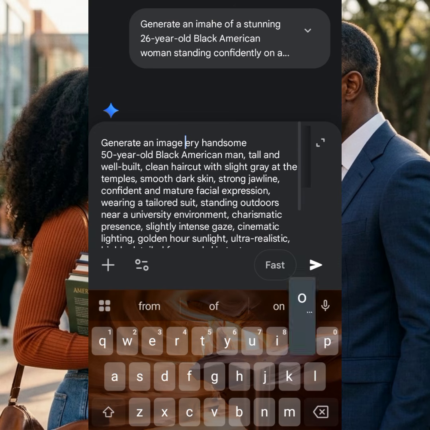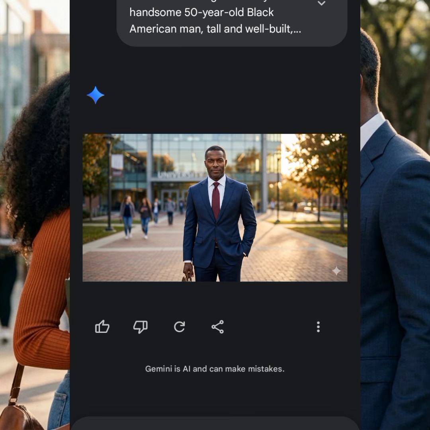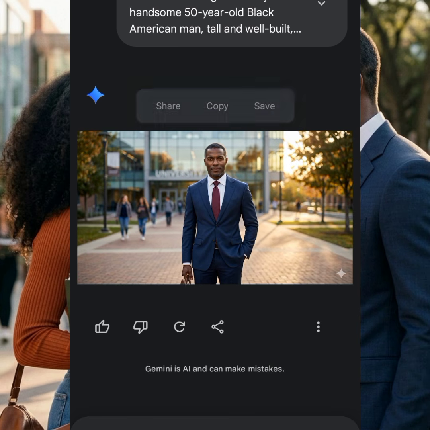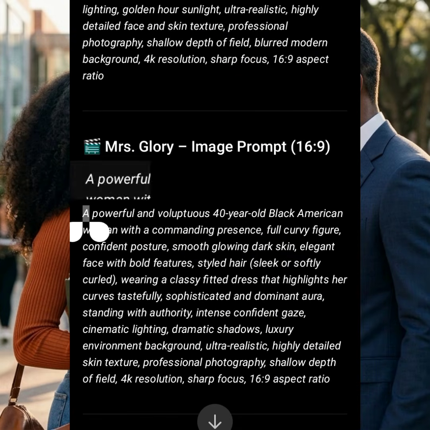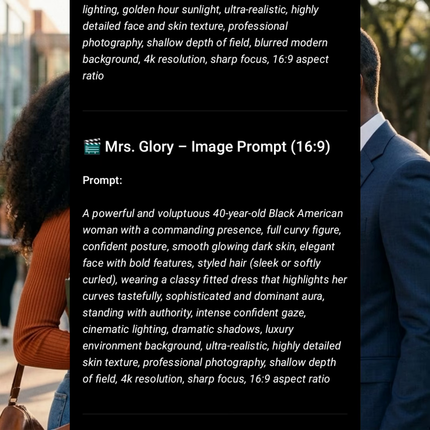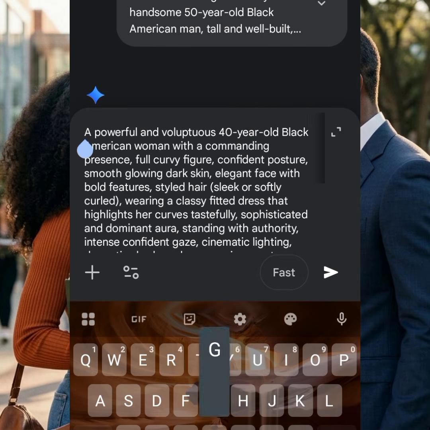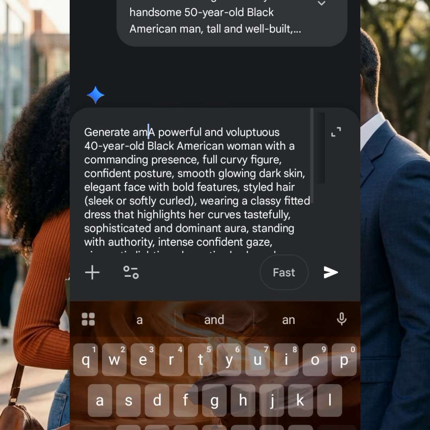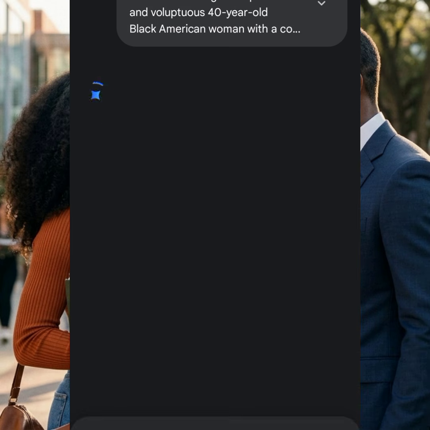An image of a very good... Then I'll click on this arrow and allow Google Gemini to generate our second image. So guys, can you see that? Good. This is our second image. You will long press and save. Go back to Google Gemini, copy the third prompt, which is the last prompt for our images, and paste it. And just put generate an image of, and now click on this arrow and allow it to generate our third image.